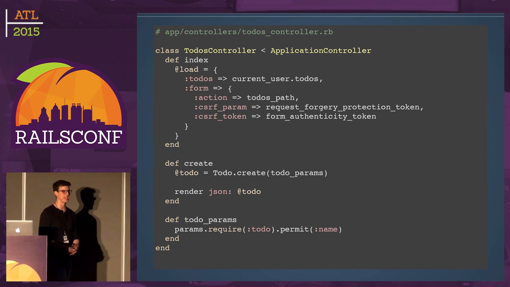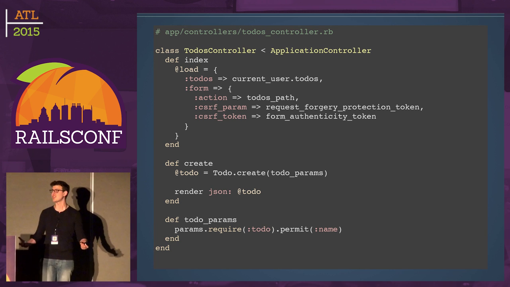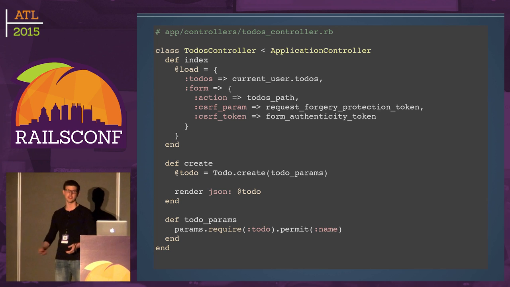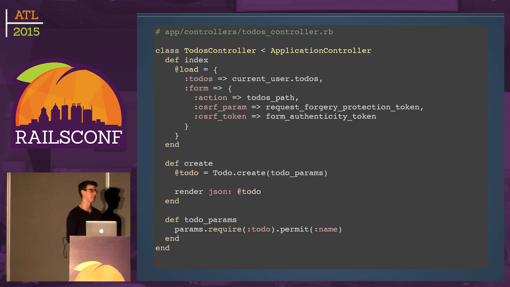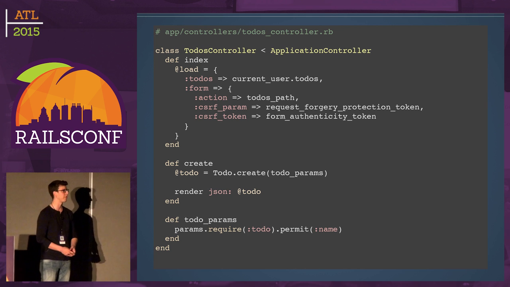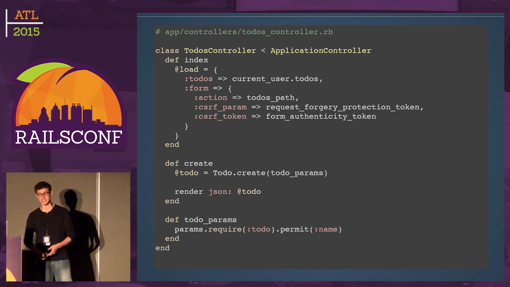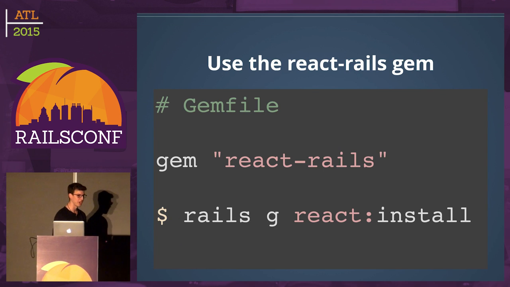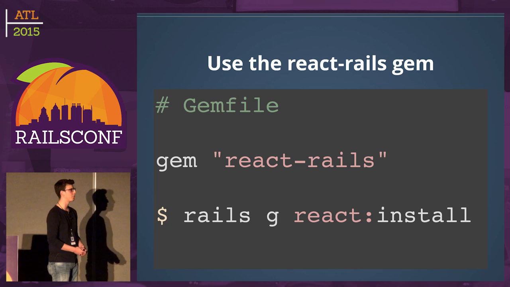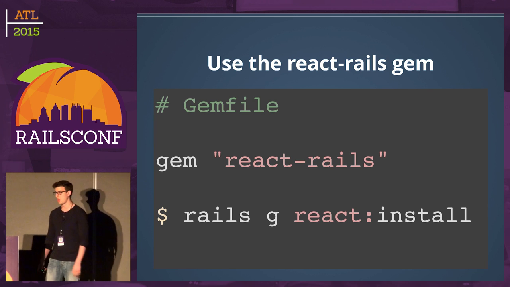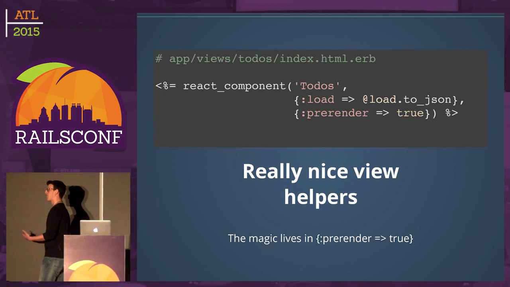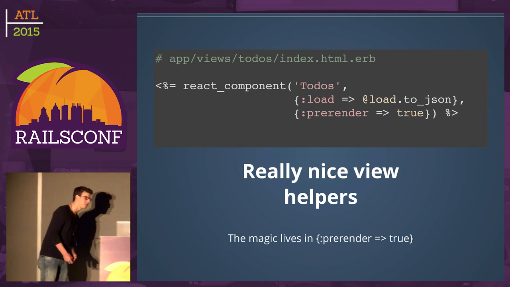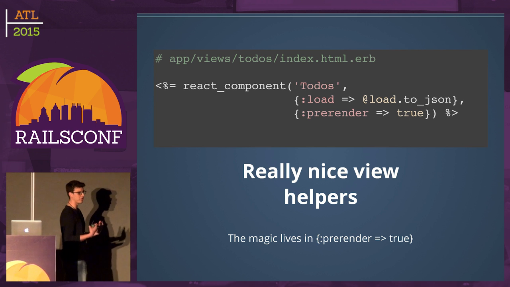The first time I saw this in terms of a React Rails implementation was a blog post by Ben Smithit. Our controller on the index now passes a hash with todos — all the todos — and some form elements needed for Rails integration. The Gemfile includes react-rails. We install it and we're off to the races. React Rails gives us a view helper where we call the todos component to render out, passing in a property with toJSON on our todos and form elements.